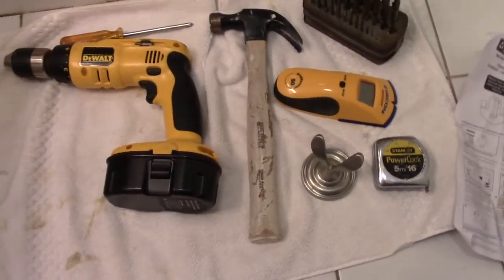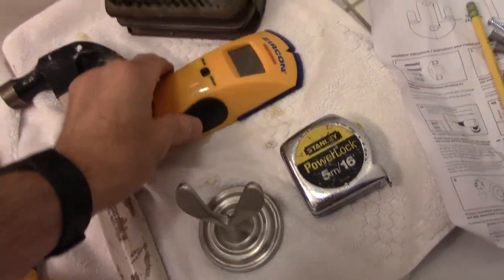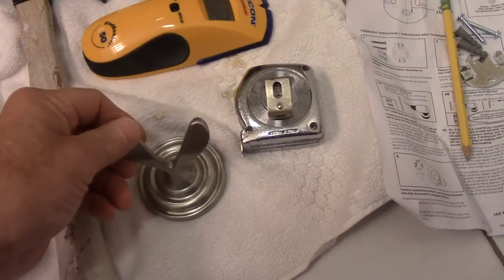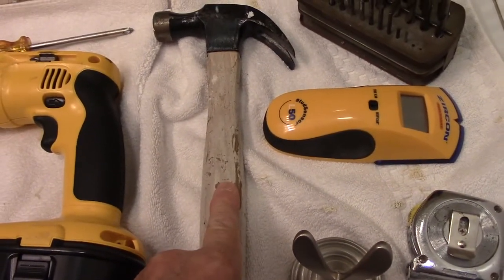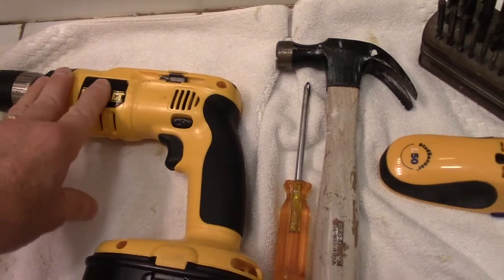So let me show you what tools you're going to need first. Okay, now this is an example of what kind of tools you're going to need. You're going to need some drill bits. You're going to need a stud finder. You're going to need some type of a measuring device to see where you want to put it. Of course, the hook that you want to install, along with the hardware that comes with it, and of course the directions. A small hammer just to tap in the mollies into the wall, a screwdriver, and a drill in order to drill the holes in the wall.